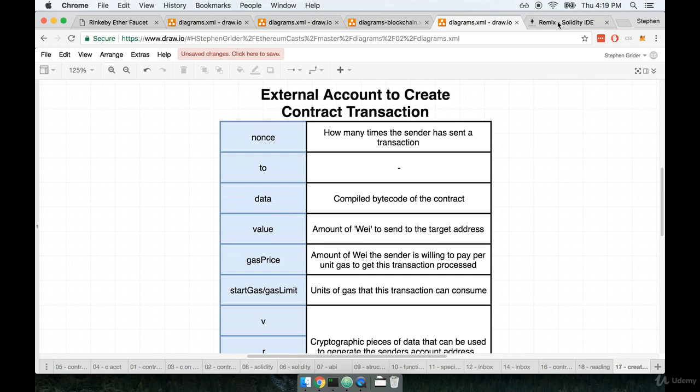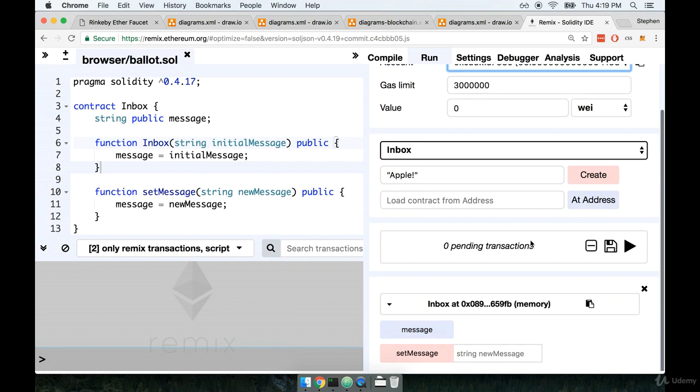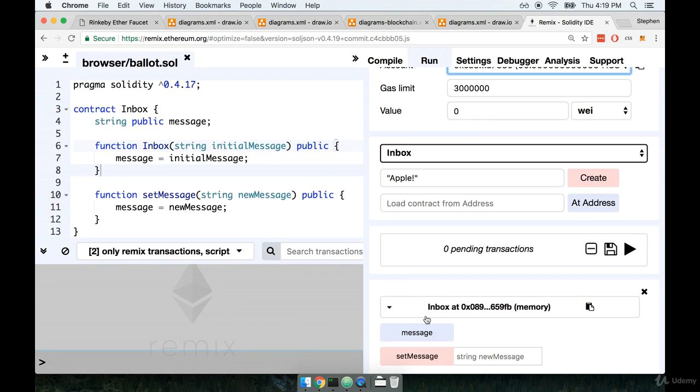Now I want to take a break, and in the next video, we're going to talk a little bit more about some really interesting facets of the difference between the two different types of functions that we were working with here, both the type that seemed to return some data or kind of get some data for us, and the type that seemed to modify some of the data inside the contract. So let's take a quick break and then talk about these functions.